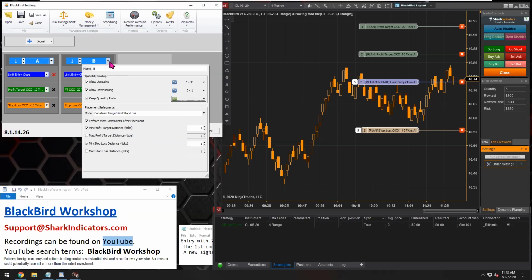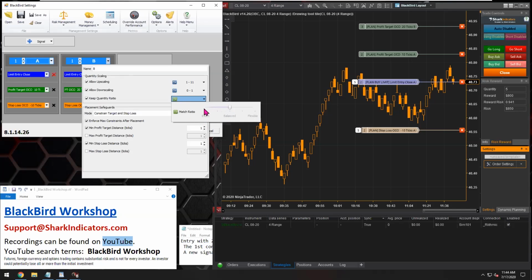Let's see. Yeah, just a little side note. If you only have two order sets here, and you want to minimize the upscaling and downscaling of your number of contracts, you can leave one of these ratio sliders at balance and just adjust the other one.